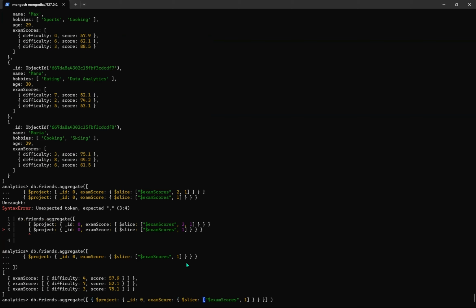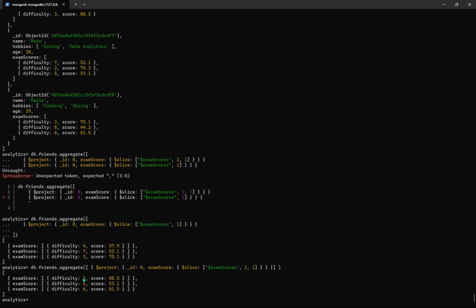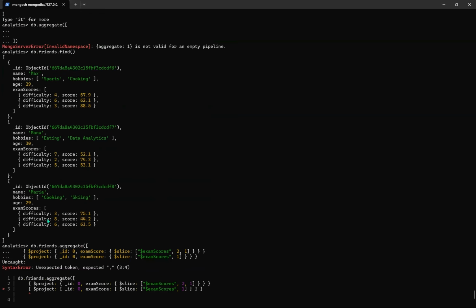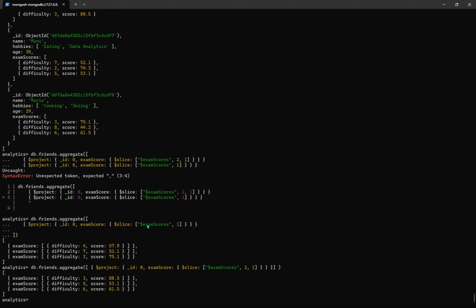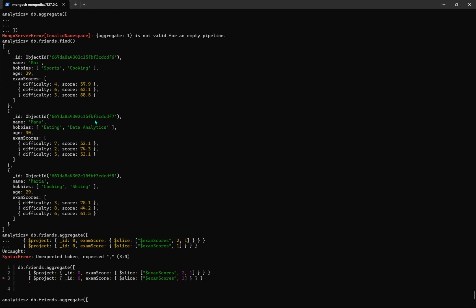And then if we add another argument like 2, 1, now see what will happen. See, we'll get a different data set. So this means we will start at position 2 and we will return one element.